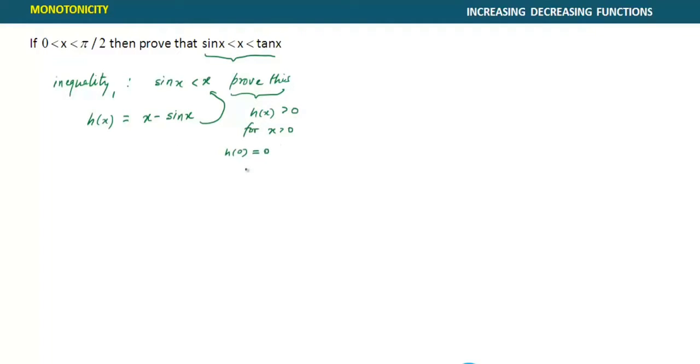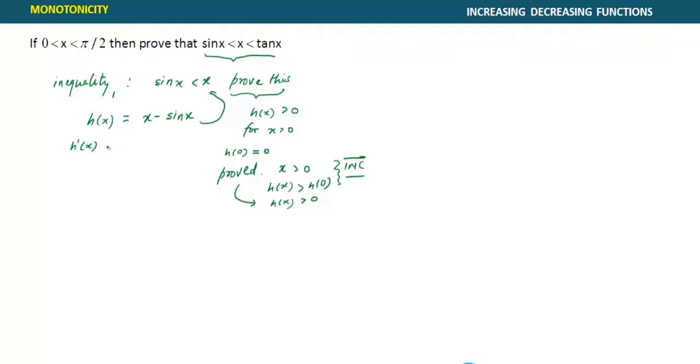So in a way, what is to be proved? To be proved is that if x is greater than 0, h(x) is greater than h(0), because h(0) is nothing but 0. So your inequality will get proved. This is what you want to prove, right? So your target then should become that you want to prove this function is an increasing function, because as x is greater than 0, the function takes a greater value compared to 0. So this is the definition of increasing. So let's see what we can say.